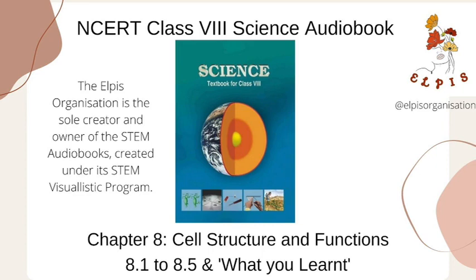Are the cells in an elephant larger than the cells in a rat? The size of the cells has no relation with the size of the body of the animal or plant. It is not necessary that the cells in the elephant be much bigger than those in a rat. The size of the cell is related to its function. For example, nerve cells both in the elephant and rat are long and branched. They perform the same function, that of transferring messages.